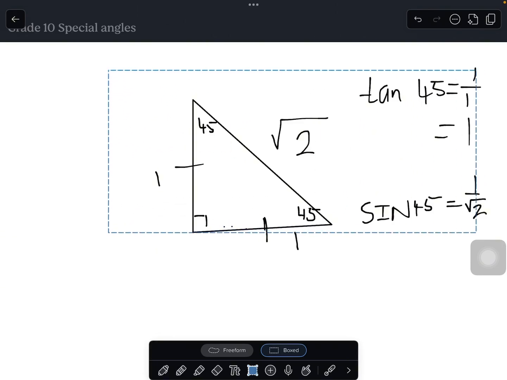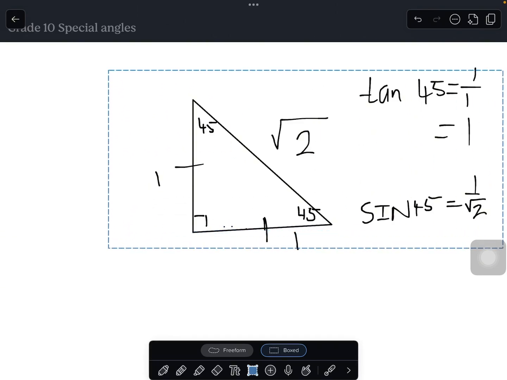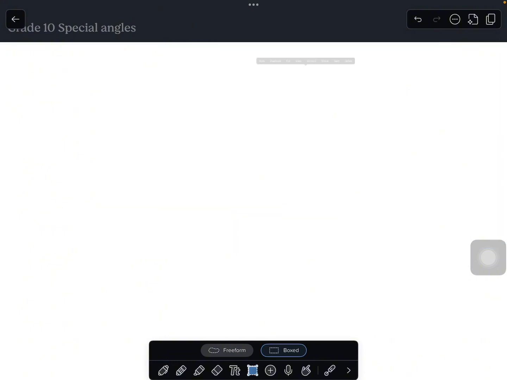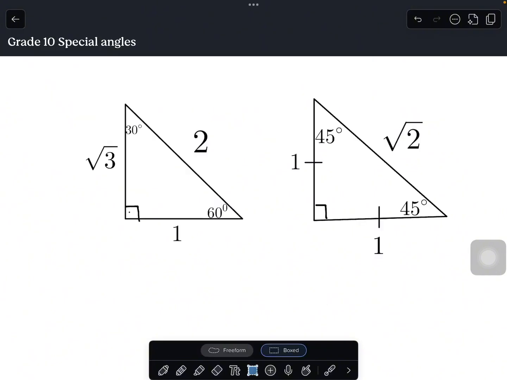So the main thing is forming these diagrams. What I would suggest you do is pause the video right here, and after you've paused the video, I want you to go through the story yourself and make up those triangles. Then afterwards when you press play, it's going to show it, and let's see how much of it you actually remember. Okay, I hope you guys have this right.